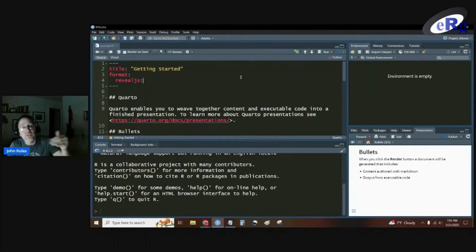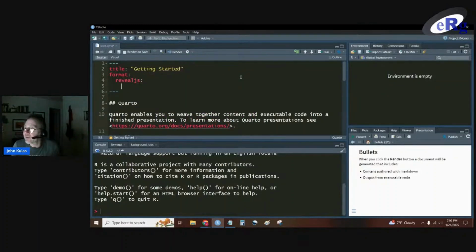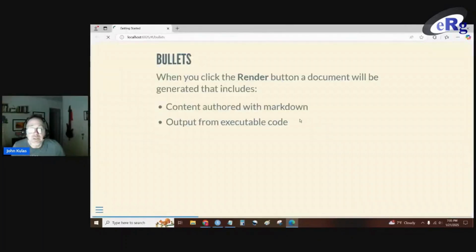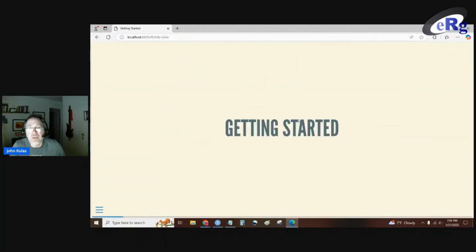So what I just did there was I took the RevealJS specification at the end of format, did a hard return and an indent, so it's one level over. And now I'm going to do the same thing under RevealJS and give it some additional commands. Solarized, I don't know what that is. Let's see if this works. And so it should apply that theme to every slide in my slide deck, and it looks like it's kind of a beachy kind of look. You can see the font changed and the background's changed.